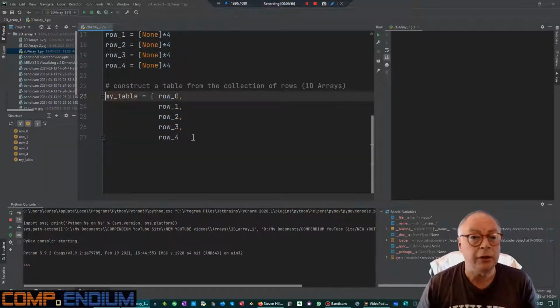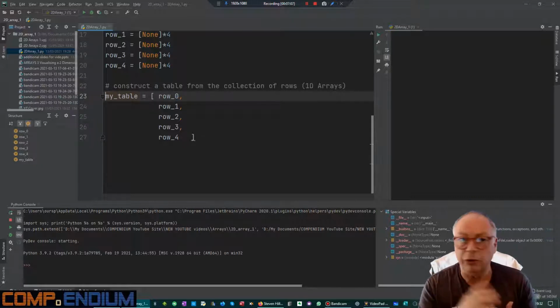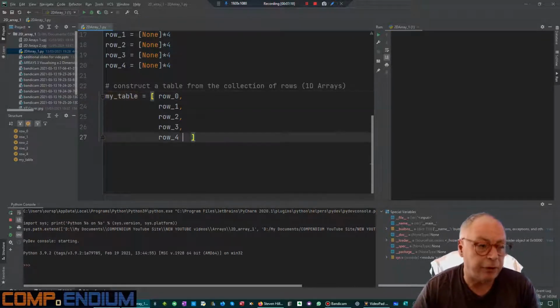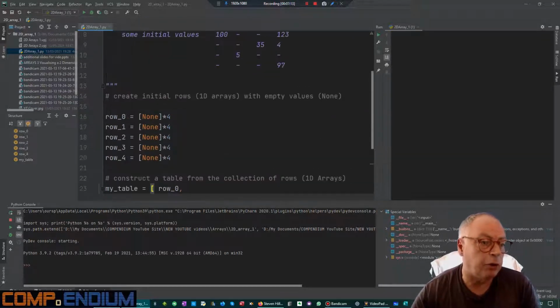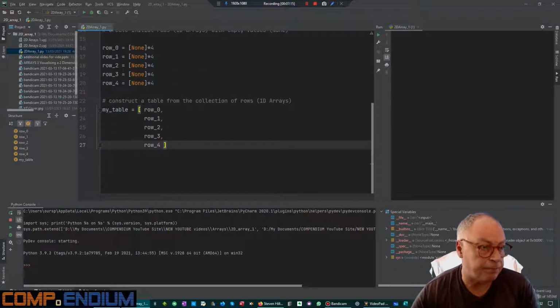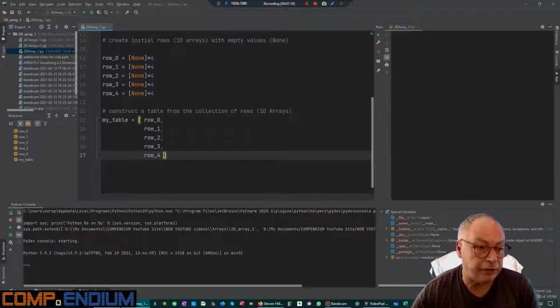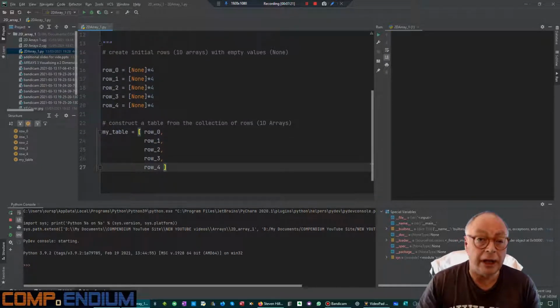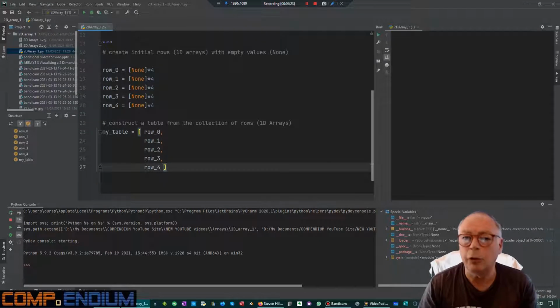It's not the only way in which we can initialize a two-dimensional array, but it's the easiest way that relates to the first video that we did, when we were talking about individual rows and rows of kings. So let's stick with this method for the moment. Let's just pause and reflect on what we've done here. We've basically said, let's create each of our rows in our table individually because they're one-dimensional arrays. So we've told Python what we want each row to look like as a one-dimensional array. Once we've done that for each of the rows that we want, we then tell Python to take all of the rows together and build a table out of them.